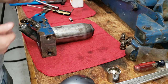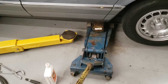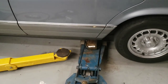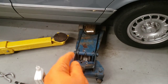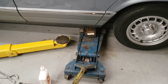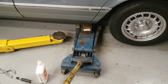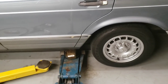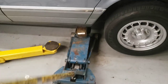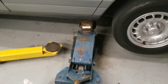Since I did not record the number of turns for the bypass valve, I had to set it to two turns out and try to jack up the car — but it wouldn't go. It would go up a little bit and come back down. So I let everything down, took the pressure off, and tweaked the bypass screw just a little bit — I went back an eighth of a turn, so it's probably a turn and three-quarters or a little more out from full seat. That's good enough to lift the car. It's a 1.5 ton jack and I don't ever intend on lifting anything heavier than 3,000 pounds. Here we are — seems to be working just fine. This is a lot more work than pressing a button, I guarantee you that.